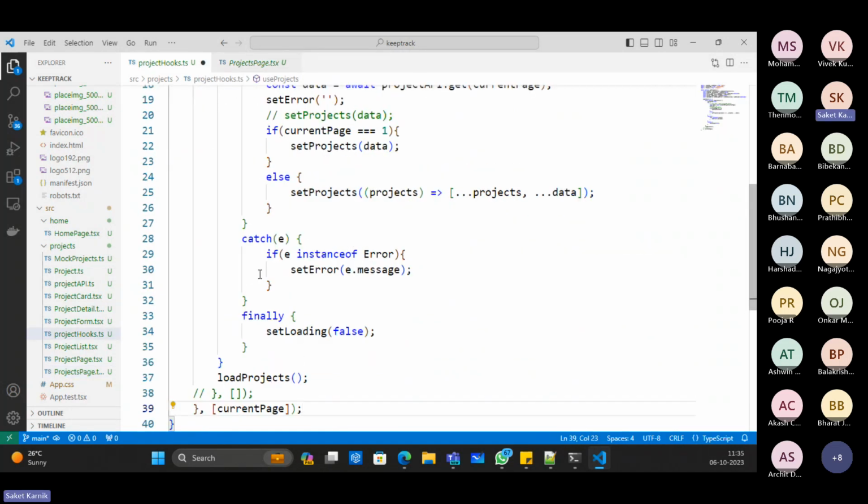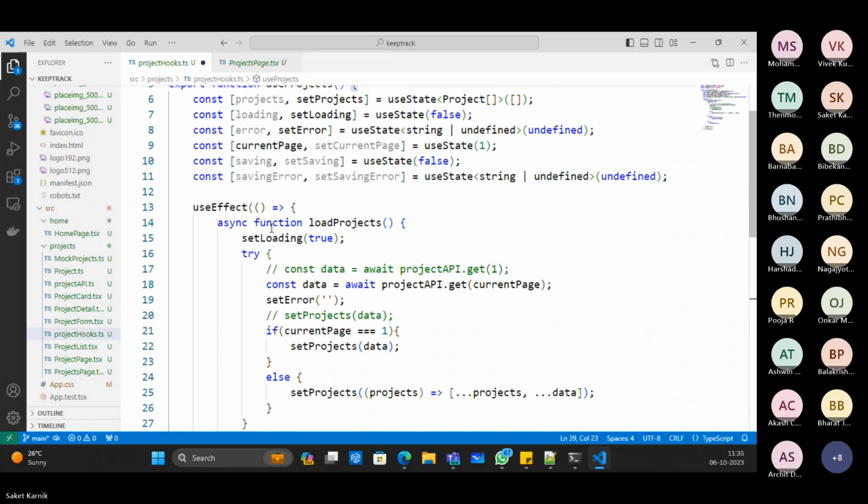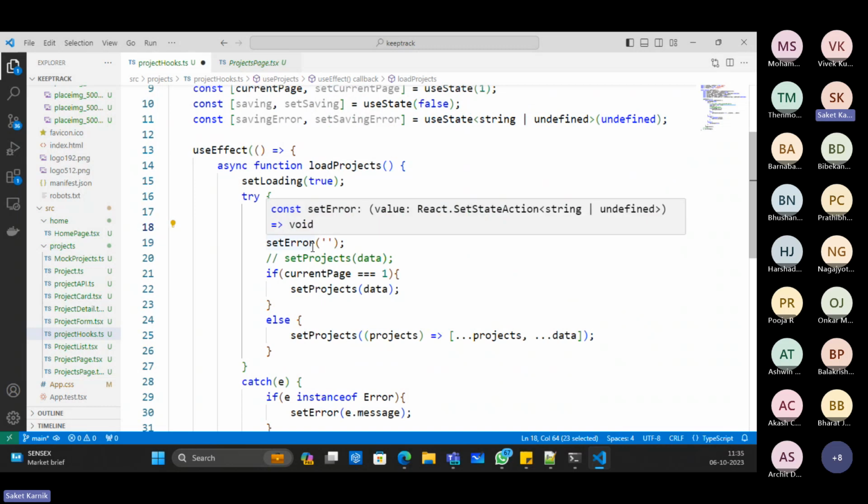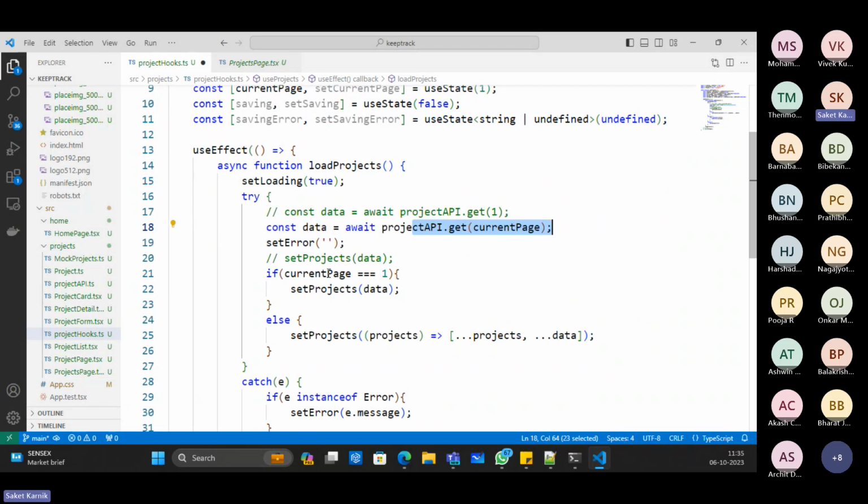Paste it here. So what it does, load projects sets the loading property to true, places the request to get the data for the current page. Error is set to blank. We are assuming there is no error.